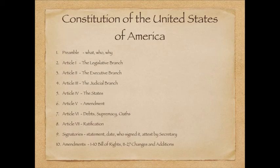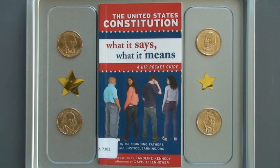I just want to mention that this book I showed at the beginning is a pocket book that you can fit in your hip pocket. It's got the complete text of the Constitution in it. It also has an interpretation in more readable English. It's not so legalistic, and a modern reader can understand. This is actually intended for high school kids, or even bright younger ones for middle school.